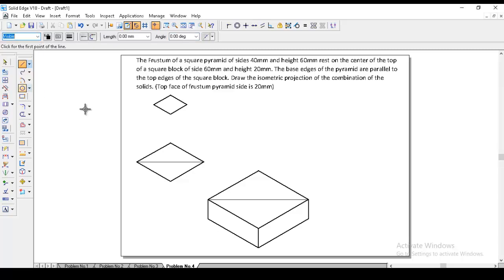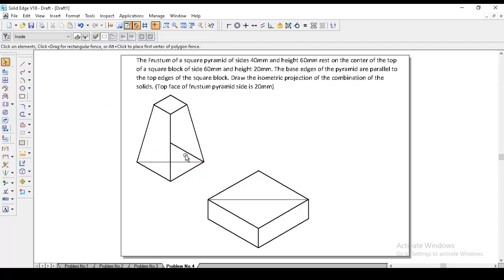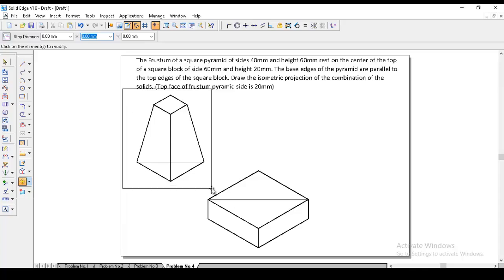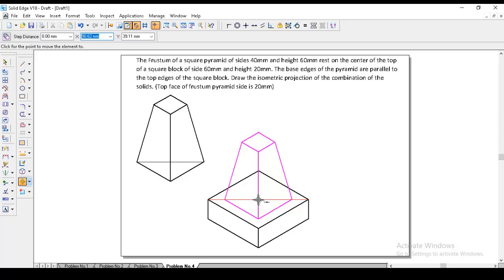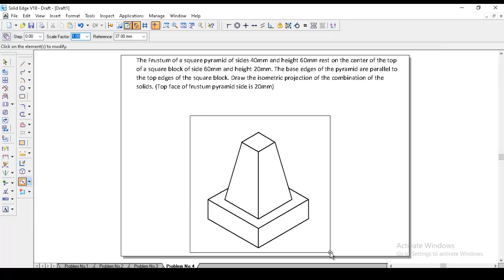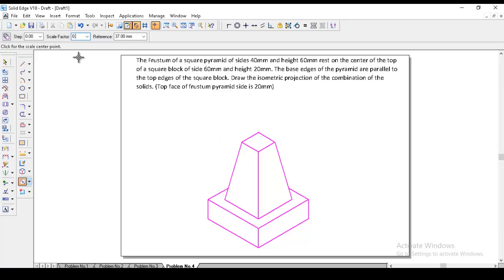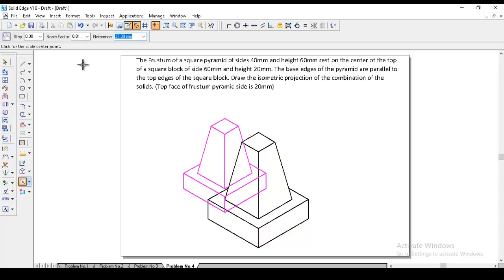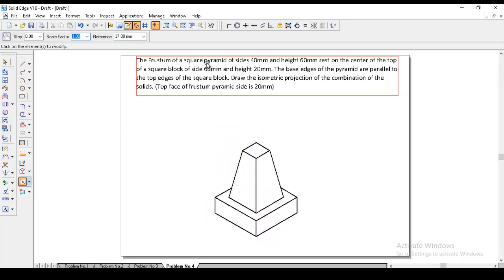Now go to line, visible line, and join these front three slant edges. After joining, this is already done, so we can delete it now. Now this center we need to pick and place it to the center of this one. So go to move, select this object, and from the midpoint pick it and place it at the midpoint of the top face of the square block. After that you can delete the diagonal lines and go to the trim option and trim the hidden edges coming behind this frustum of the square pyramid. Once you finish, as usual, go to scale, select the object, this solid combination, and give the isometric scale factor 0.814, then press enter and place it. Okay. This is how this problem should be solved.